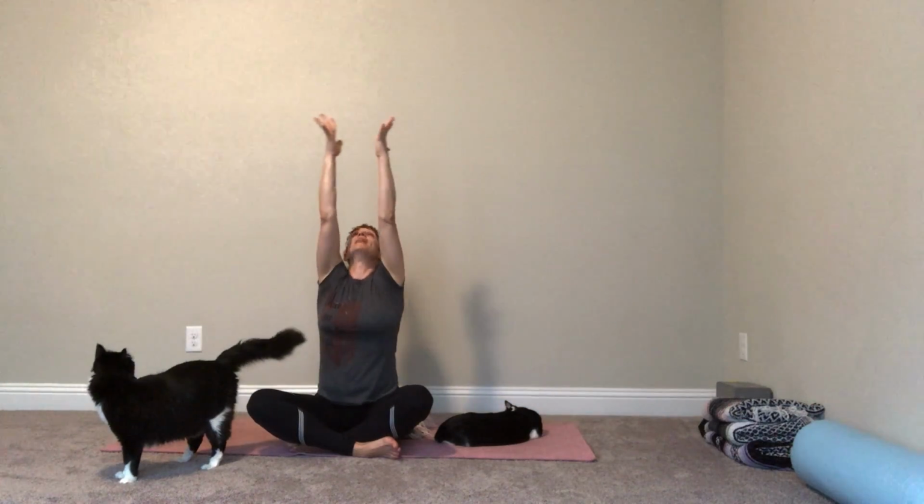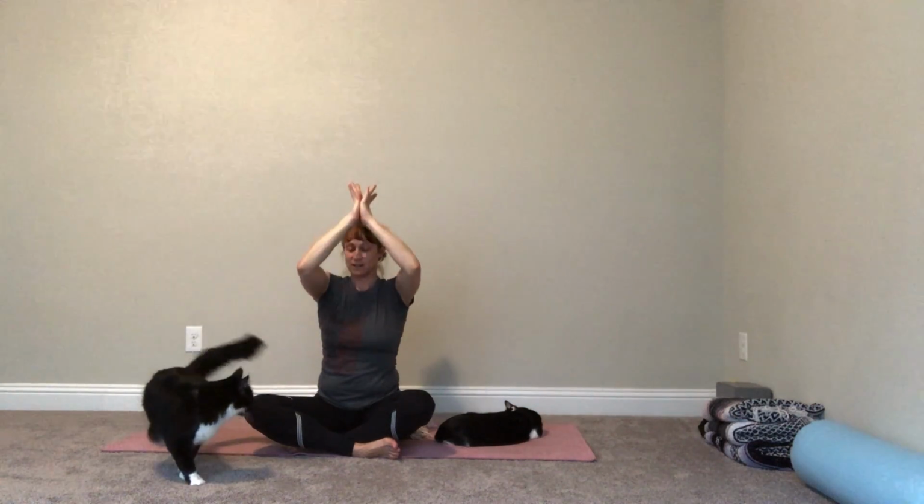If the legs are crossed, let's just switch them out. So crossing that opposite leg in front. Make any little adjustments here to refine those sit bones. And with an inhale, we'll sweep those arms up. Exhale, hands to heart center.